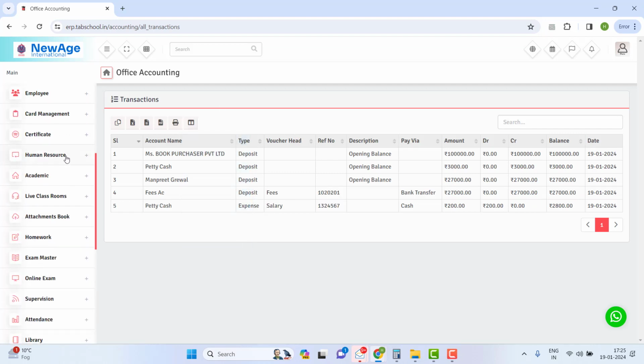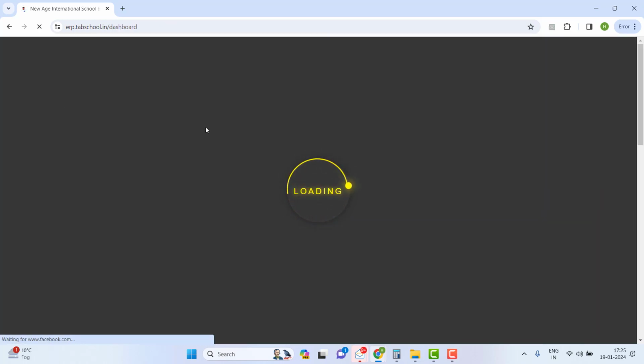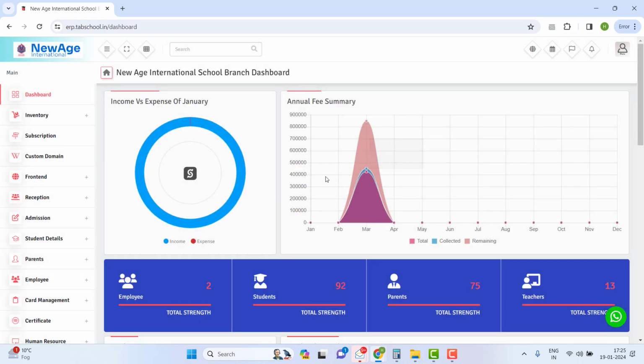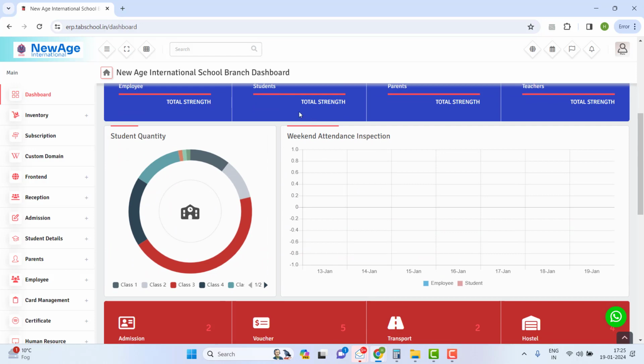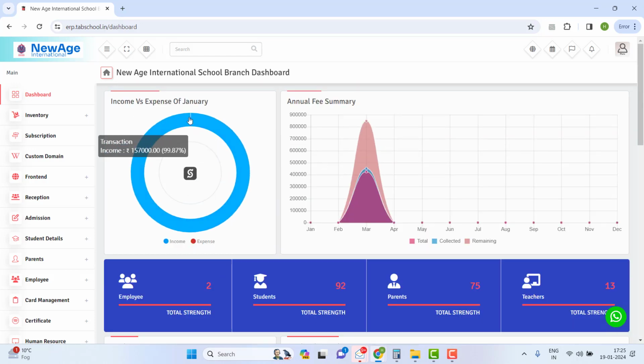So this is there, and when you add certain things, you would see that the next time you open the dashboard, or when you are on the dashboard page, you will see certain fees or some statistics that are happening at your end. So you will also see the income and expenses that are happening.